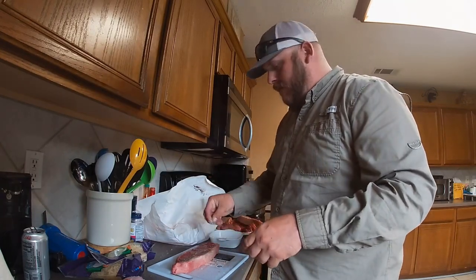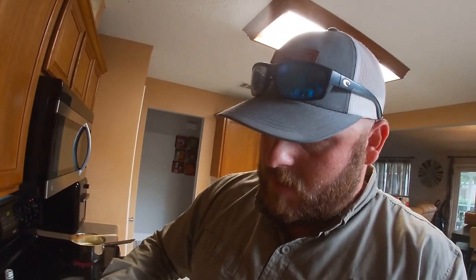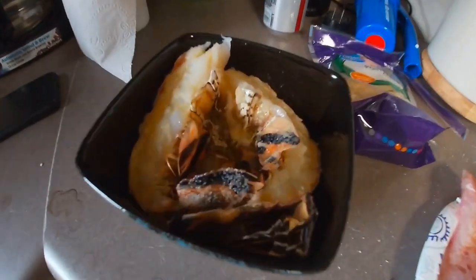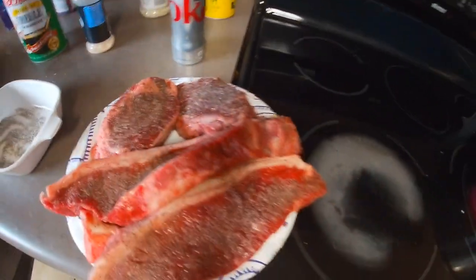Actually, I'm gonna do the fish first — red snapper. I'm just gonna season it up with some Tony Chachere's and some garlic powder. I think Tony's has enough sodium, so I'm just gonna sprinkle some Tony's on there. Because there will be a natural sauce going over the red snapper. Just because there's gonna be sauce going over it doesn't mean you don't wanna add seasonings to the filet, but I don't wanna be too heavy. So, I got the lobster still marinating, seasoned up the red snapper and the mangrove snapper, got the filets and New York strips seasoned up.